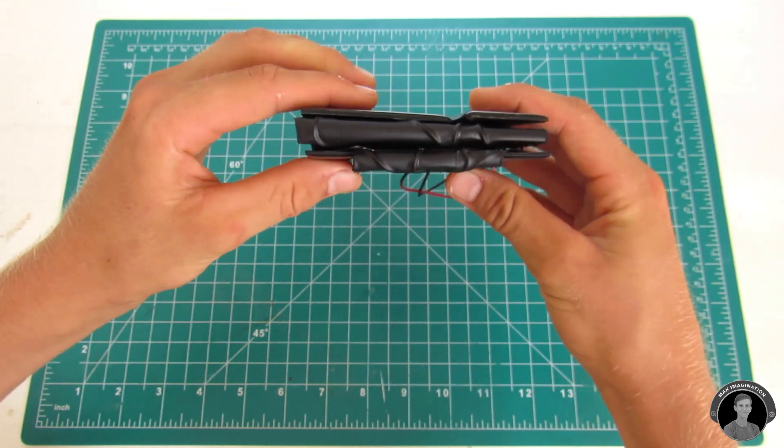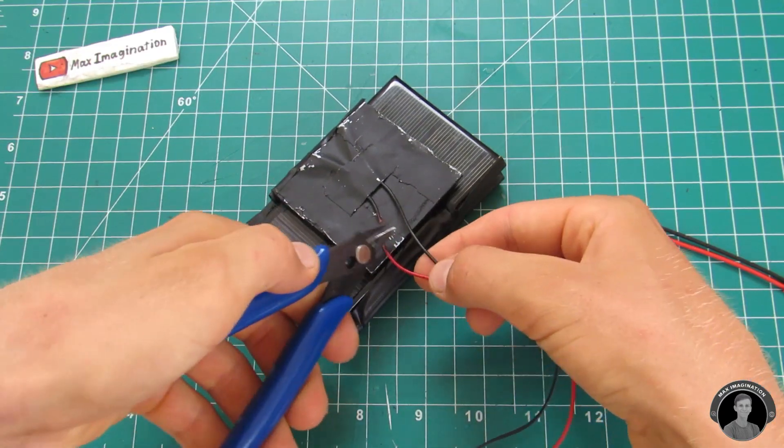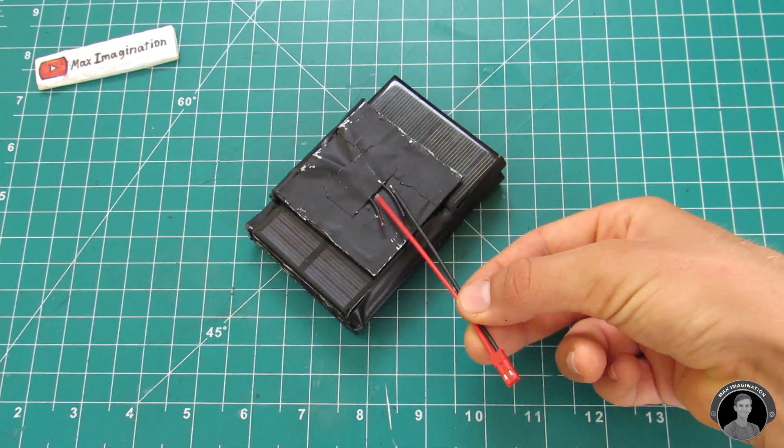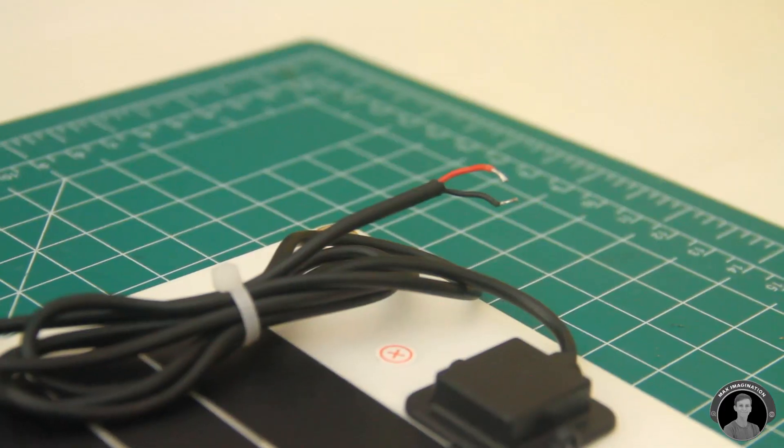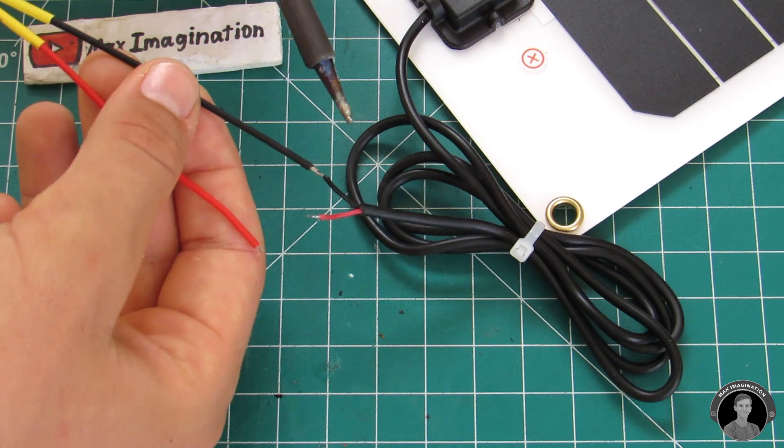With the foldable solar panel folded up, it measures 2.5cm in thickness. Next we're going to solder on a male JST connector onto the output terminals of the solar panel. And we'll actually do the same for the monocrystalline solar panel.